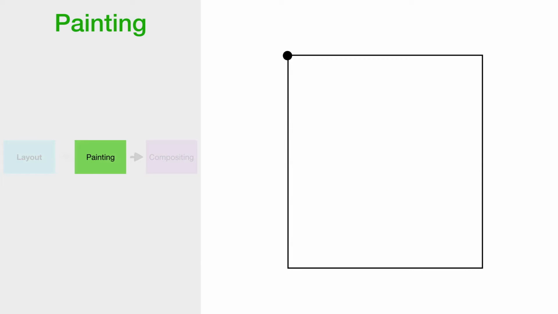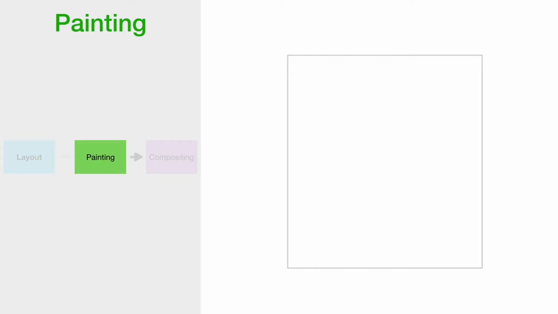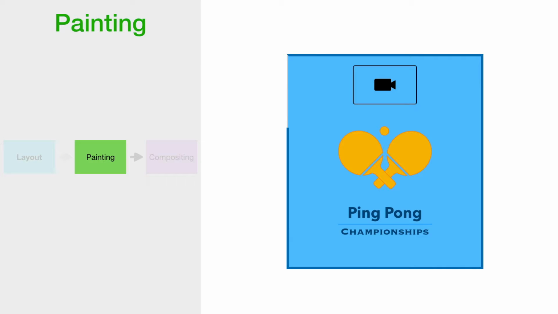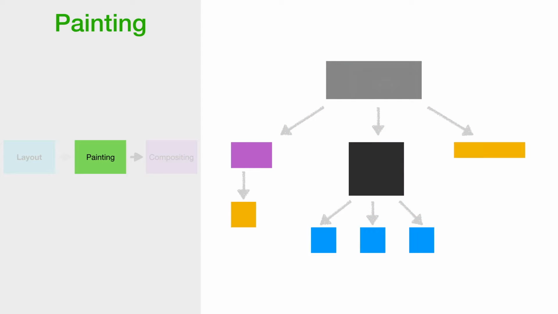And here comes the painting stage. We start with the premise that we have a rectangle that has been sized and positioned. So that means you have an XY coordinate, which is the location of the rectangle, and a width and height. The painting always happens back to front, just like a painter who paints a canvas with the background, midground, and the foreground. Similarly, we paint the background first, followed by the images and the graphics that come on top of it. Now, this process of painting a rectangle is repeated for all the components in your UI tree.